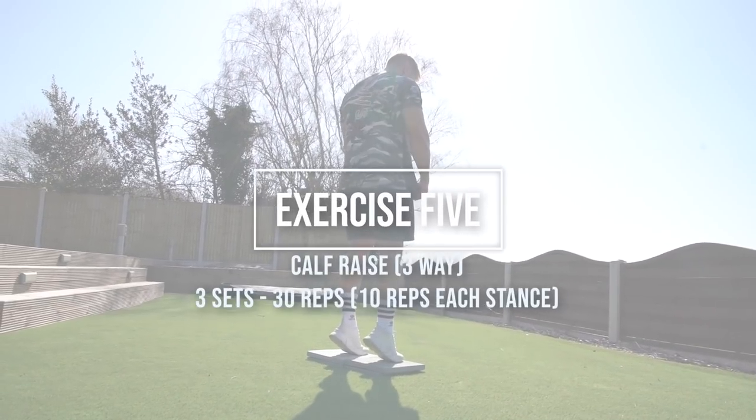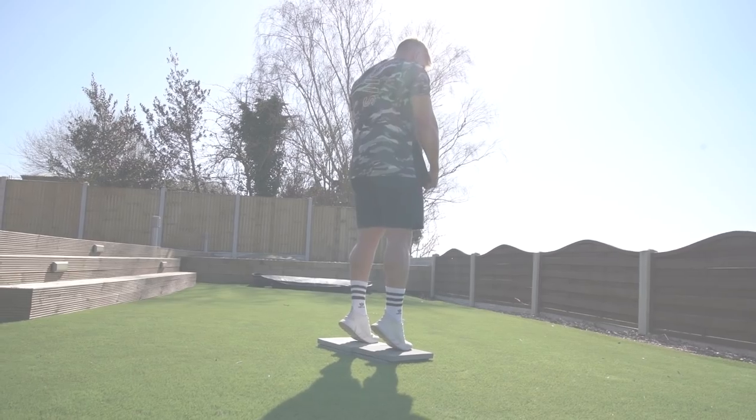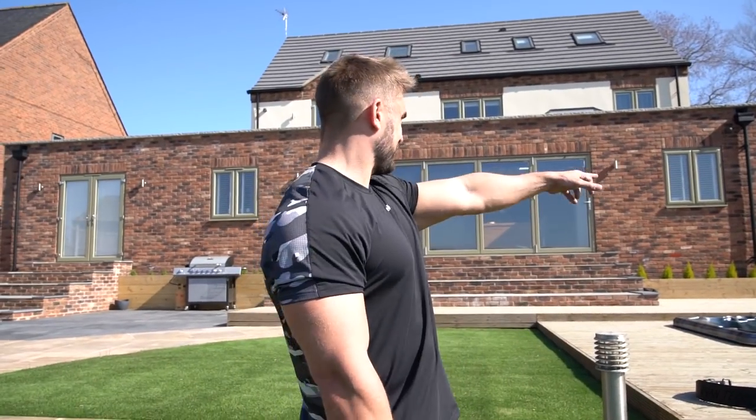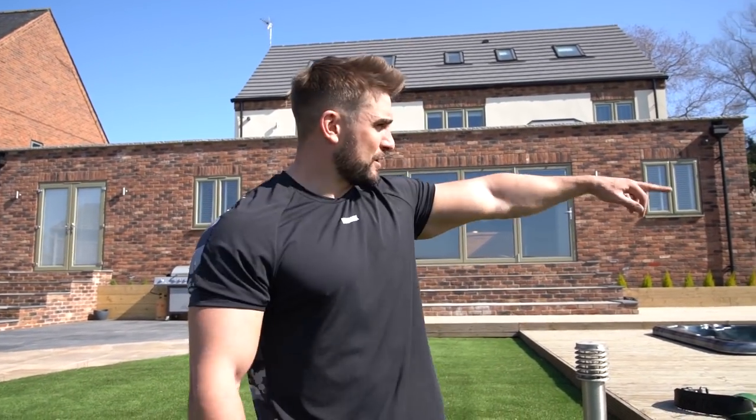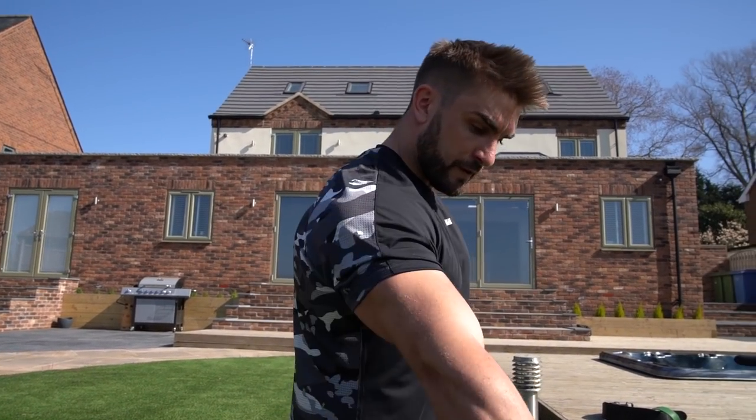Try and hit calves. Obviously we've hit the quads, glutes and hamstrings, we're now going to do calves. So I've got some slabs, what is left over from this limestone part of the garden. So I've stacked them on top of each other just to give myself a little ledge, and we're going to do calf raises. So toes facing up to start with, we're going to go for 10 reps, then we're going to go flat footed, 10 reps, and then we're going to do toes facing down for 10 reps. So 30 reps in total.